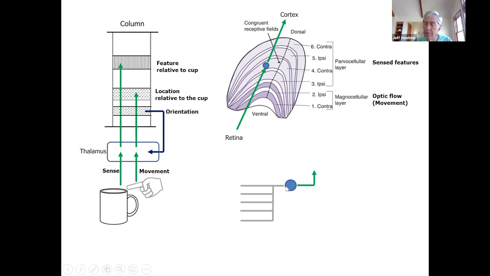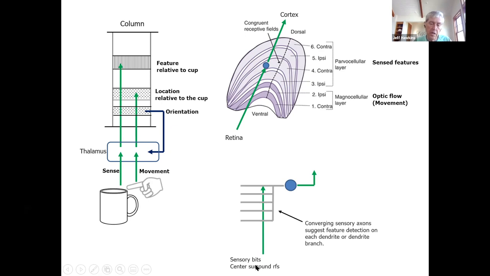According to the various papers, including the poster you sent me this morning, Subutai, they have maybe about 6,000 synapses on them. Those are the dendritic branches represented on the left here. The green arrow is again the output of the cell, the axon, that would be going to the cortex. So you have these sensory bits coming from the retina. I call them the sensory bits.